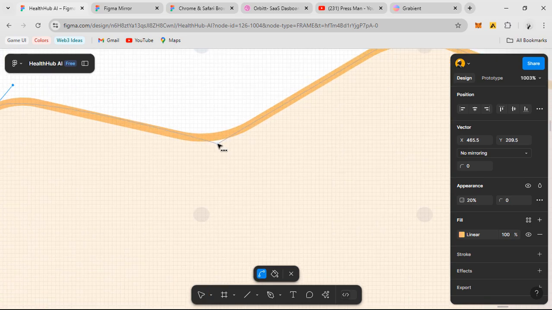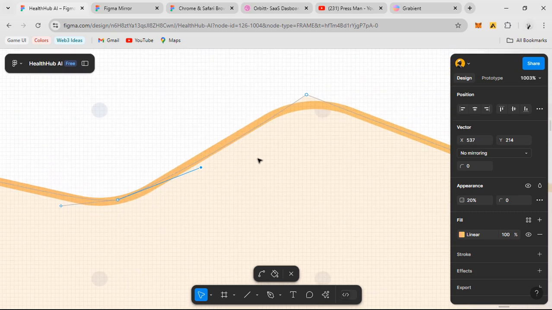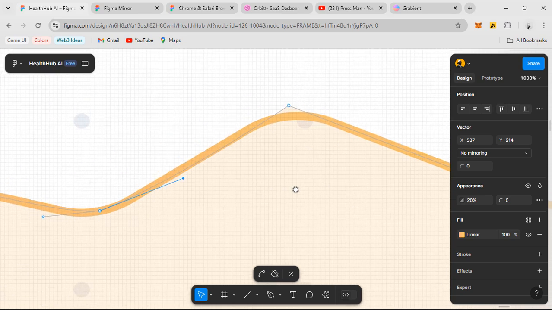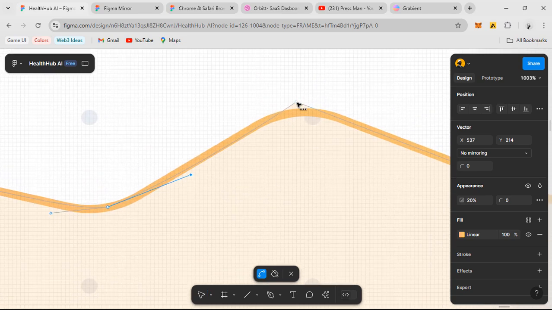So control click, curve, drag it here, Alt for this handle, adjust, Alt for this other handle, adjust, right? Spacebar to pan, or if you're using an external mouse like myself, the scroll wheel can also help you pan. So control click to get the curve, bring it inside, to change it to a bend pretty much.